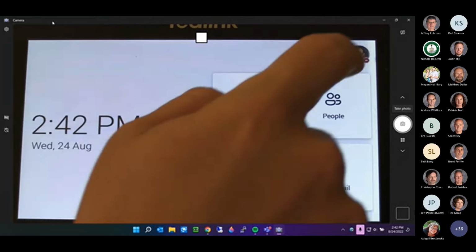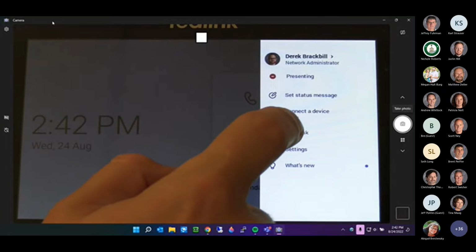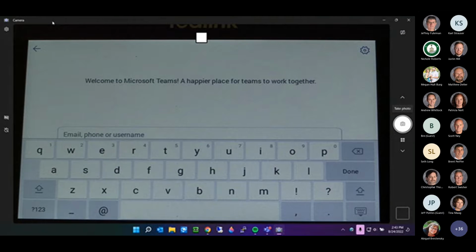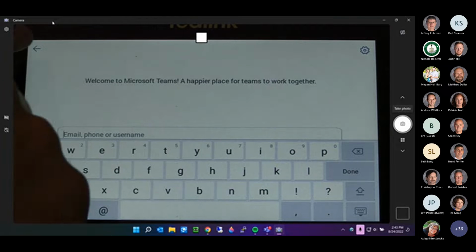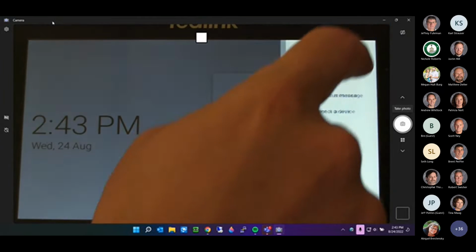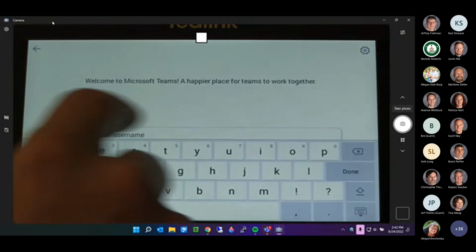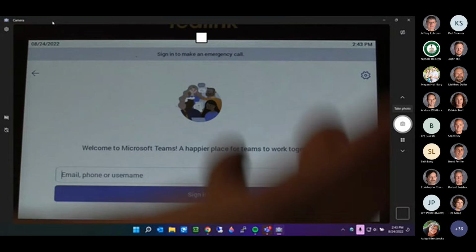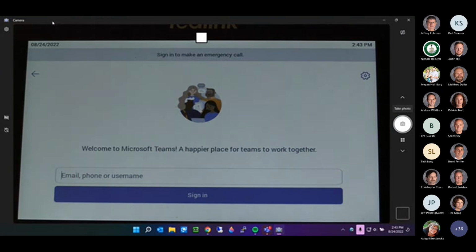If you click your profile and click hot desk, you could stay signed in. Whoever is in that room for the majority of the time can stay signed in. And if you go in for a little bit of time, you can click your profile, hot desk, and then you would sign in. When you sign in, it basically temporarily allows you to sign in.